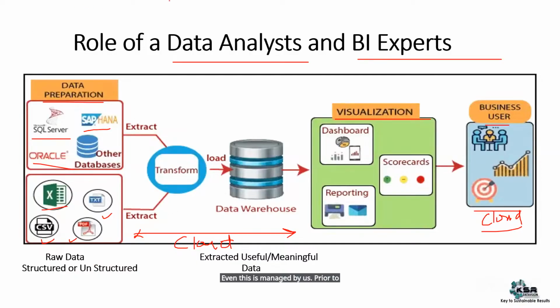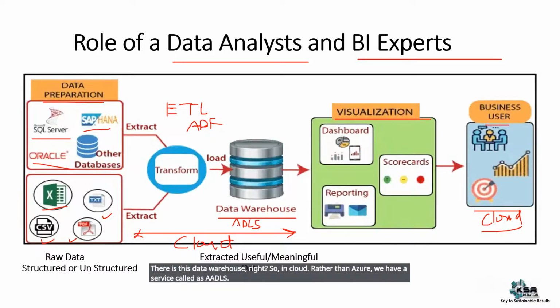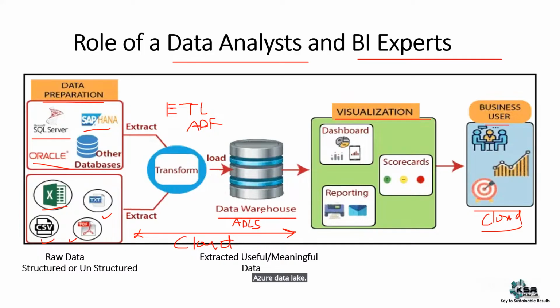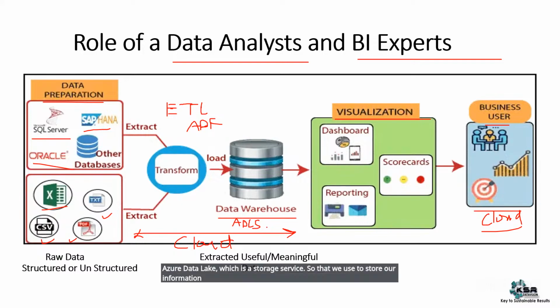Prior to that, if there are any transformations from the different data sources, as we discussed, we do ETL. So this complete ETL is done with respect to cloud services. We use ADF here. Along with ADF, there is the data warehouse. In Azure, we have a service called ADLS, Azure Data Lake. We have some data warehouses also, but Azure Data Lake is a storage service that we use to store our information. And from this ADLS, it is directly connected to Power BI.